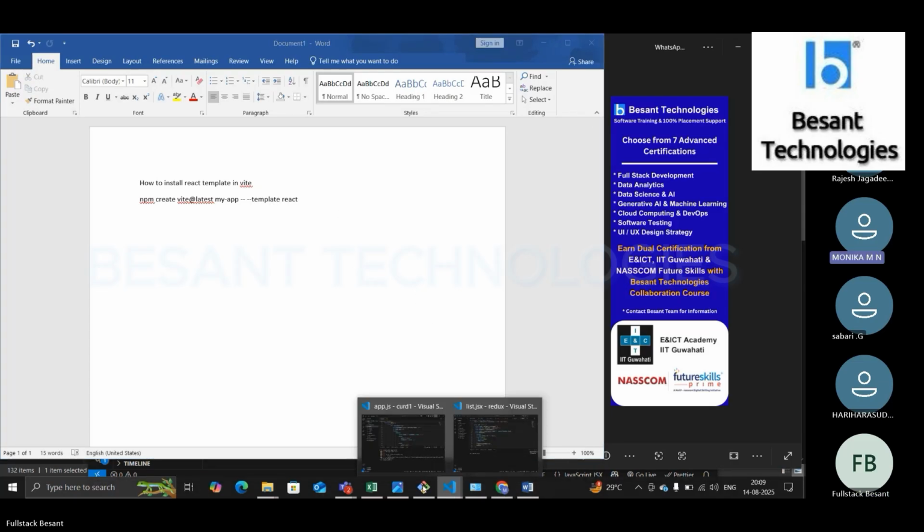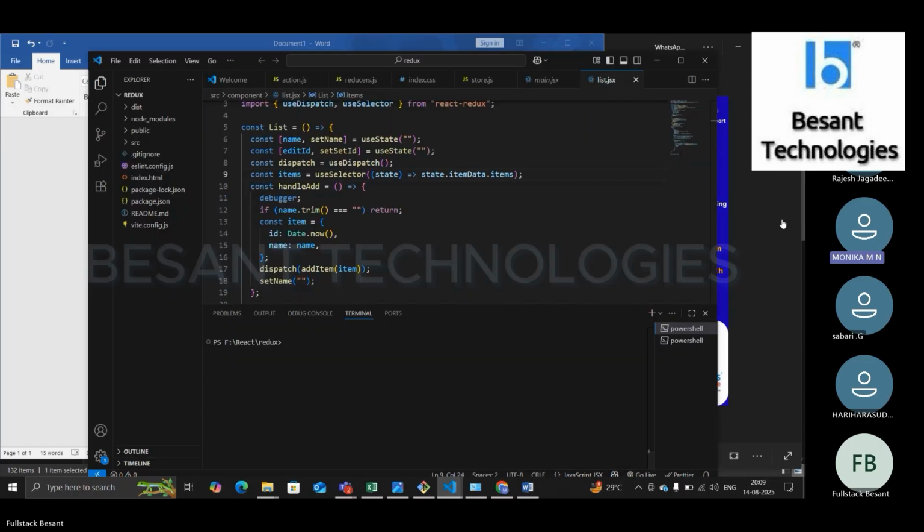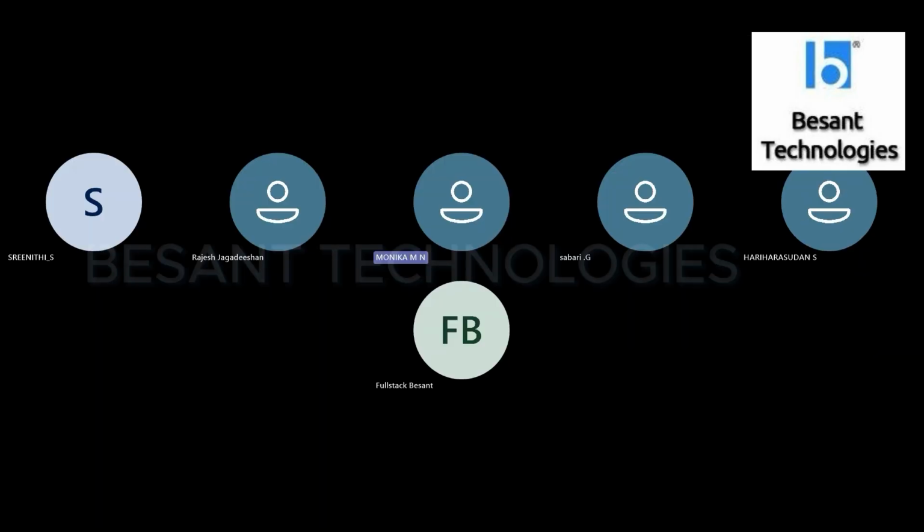That is fine. But whenever we are adding pages like edit, delete, everything, at that time this error will come. Those main pages will not be there. That is what happened for me.